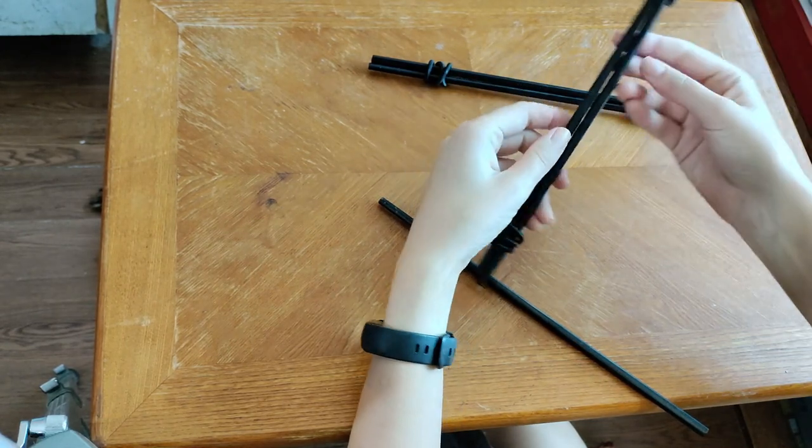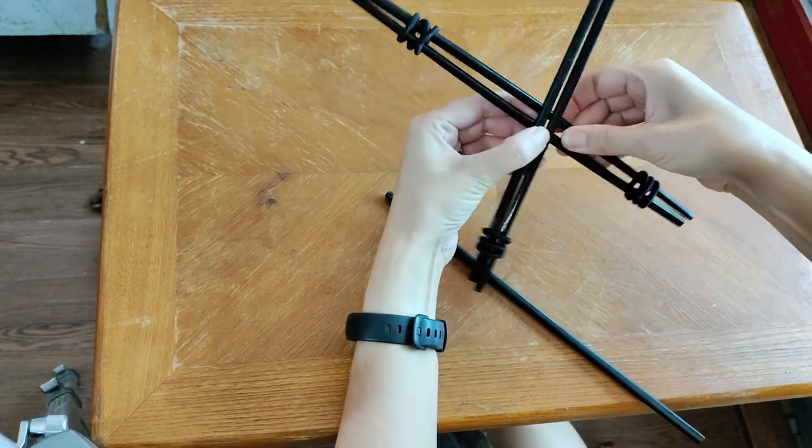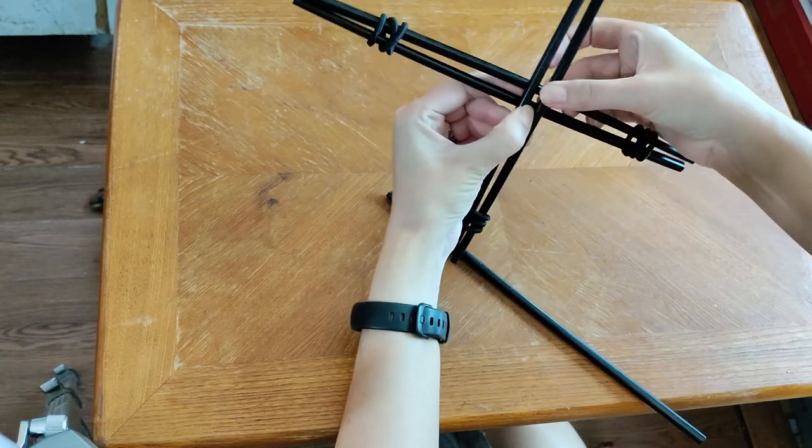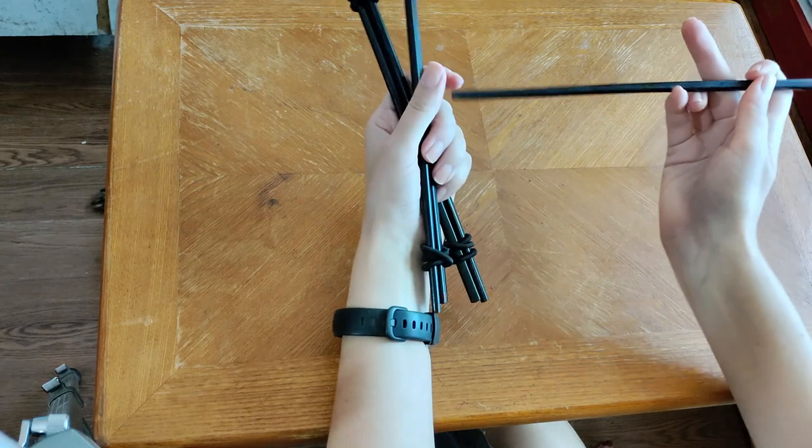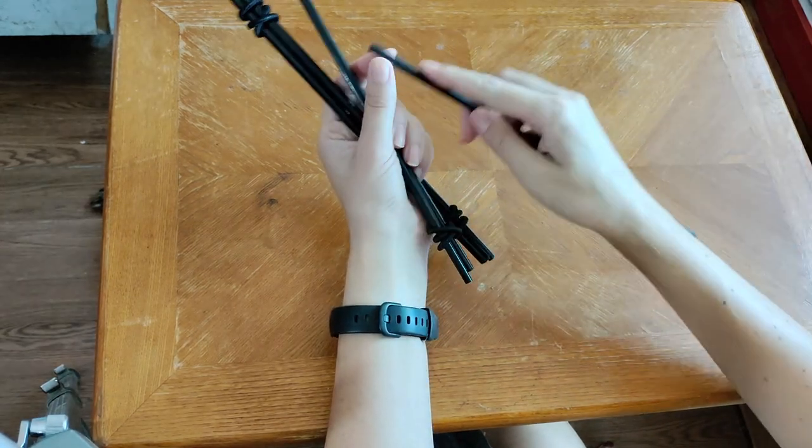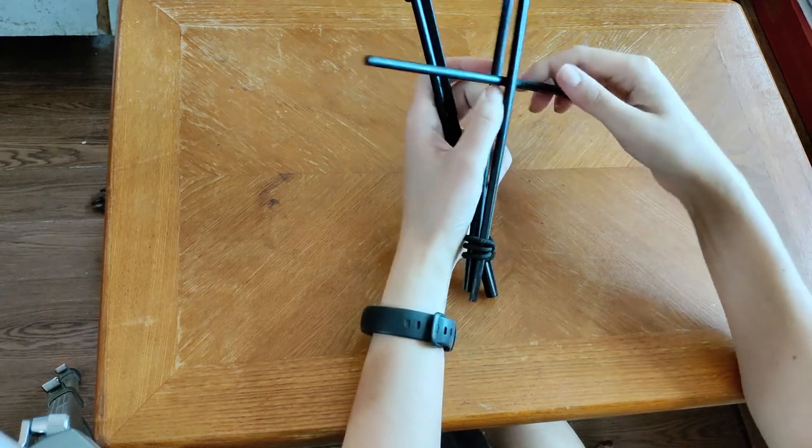These are just hair ties and chopsticks. Now we have two legs and I can pull them apart because the rubber bands are moderately loose. Then there's a thinner part and a thicker part. I slide the thinner part, the tapered end, through my chopsticks.